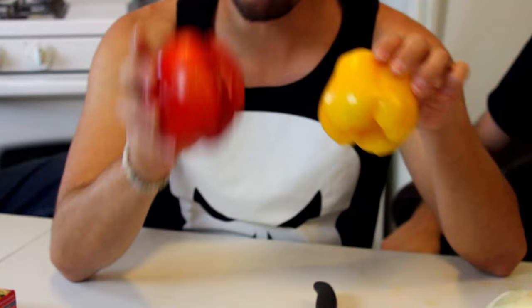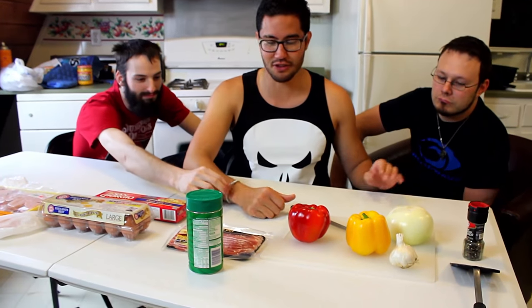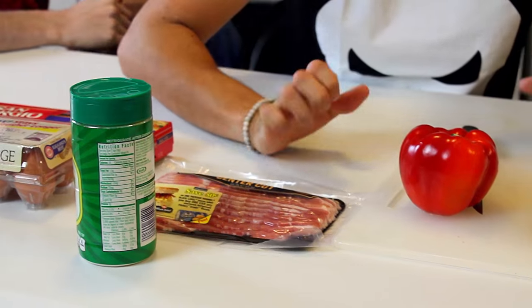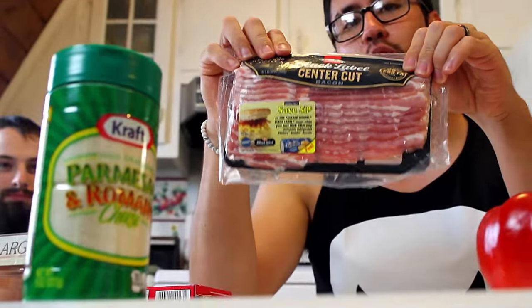Anyway, so we're making chicken carbonara. I mean, chicken carbonaros. Yeah, chicken pasta and bacon. Okay, that sounds easy. Red bell pepper, yellow bell pepper, onion, garlic. I like to have a lot more vegetables than the recipes online suggest, and Aaron likes more vegetables too. Parmesan cheese. Now, for all four of us, we will use this whole thing of bacon.